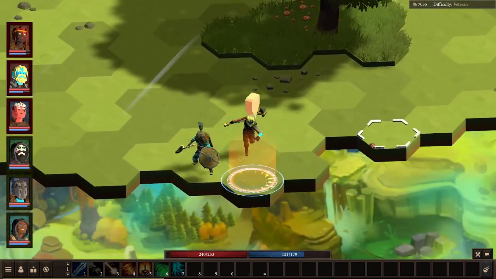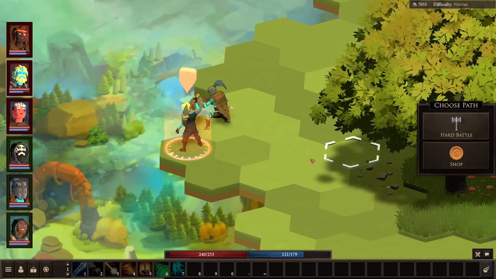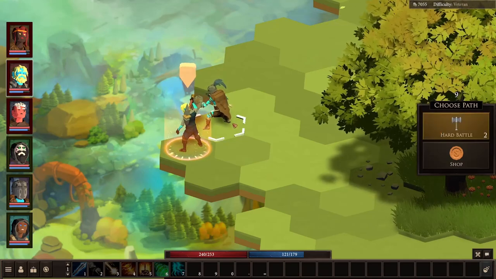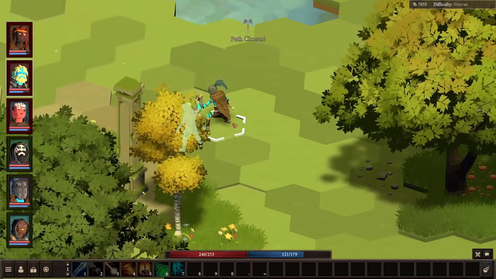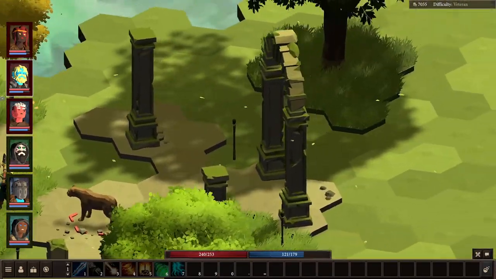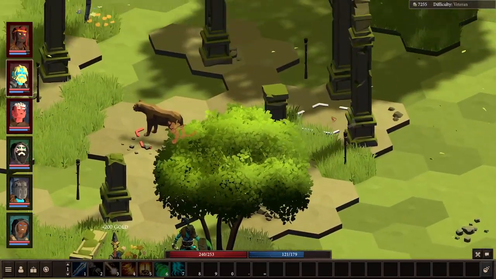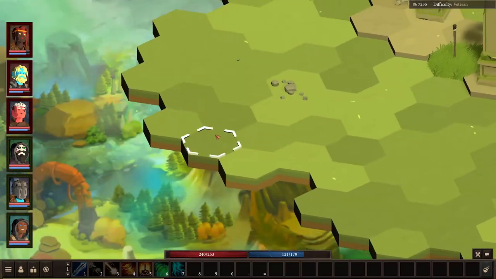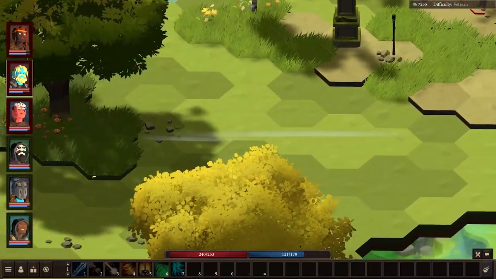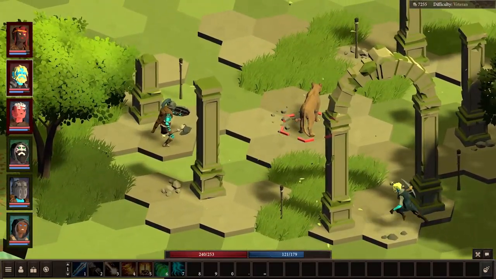All right, I got pretty bad stuff from that. Hard battle and shop. Hard battle. Did you get whites as well? I got some wolf fangs. Oh, okay. I got a couple of altars around here. $200. Not bad. Yeah. All I can see. Yep. Can you see anything else? No, just the $200.